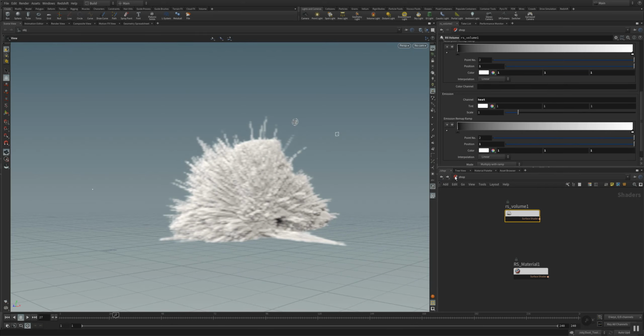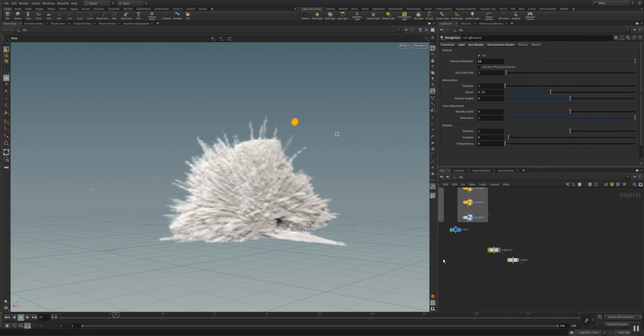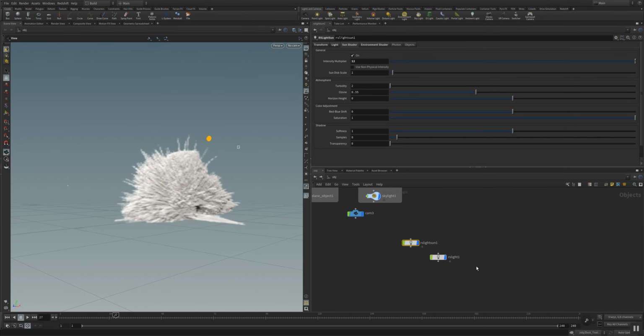So the first thing is that you have to create your lights. In my case, I created a Redshift light, a sunlight and a normal general light.